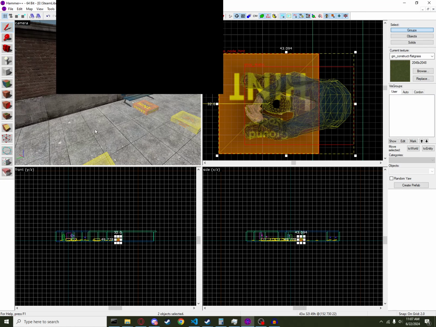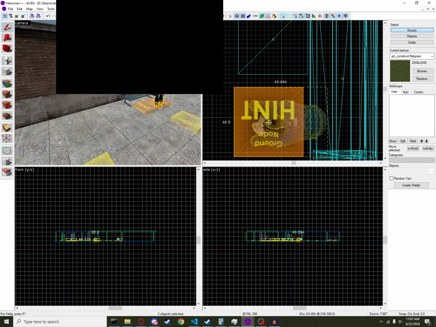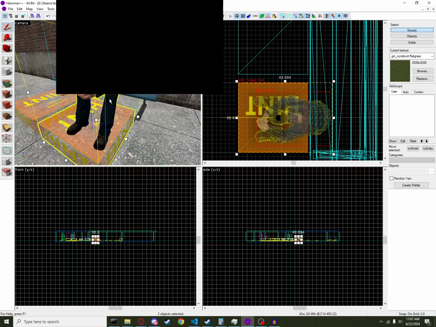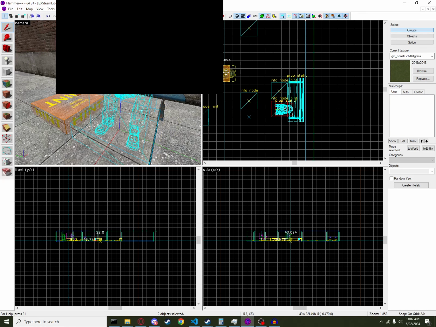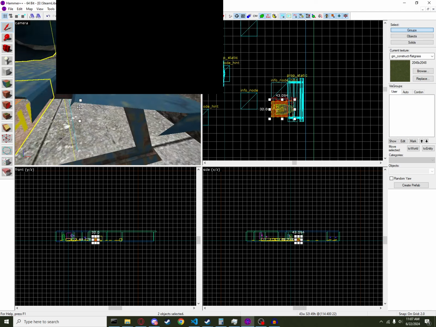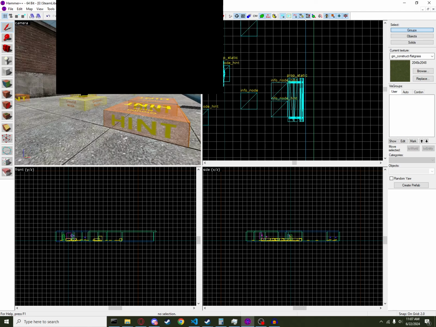And we're gonna do this bench over here. So I have a bench over here. There's already an Actbusy there. But we can move this guy to go right there. And then we can just duplicate him. And now you'll see, once we get in game, the NPCs will sit exactly like this guy. So we can just delete him now.